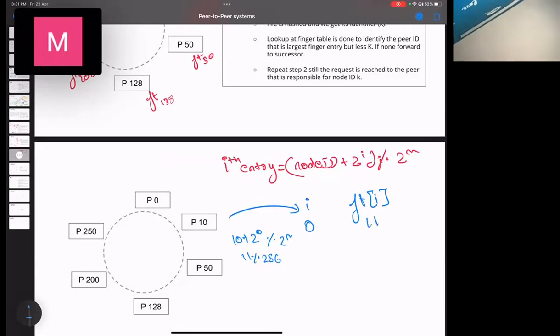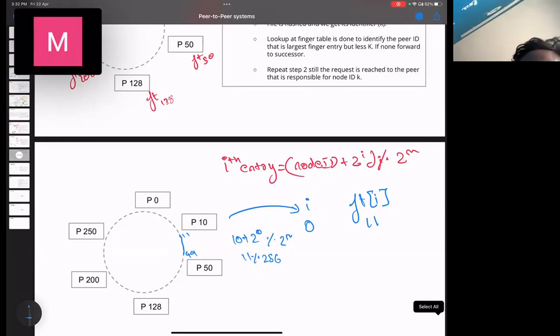But since the 11th ID node is not present, we use the successor. Whenever we get an ID from 11 to 49, it will be mapped to 50. Whatever the successor present, these will be mapped to 50.